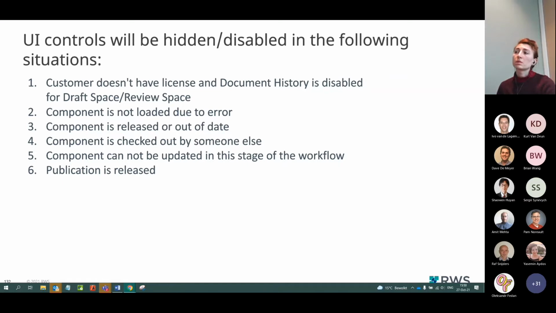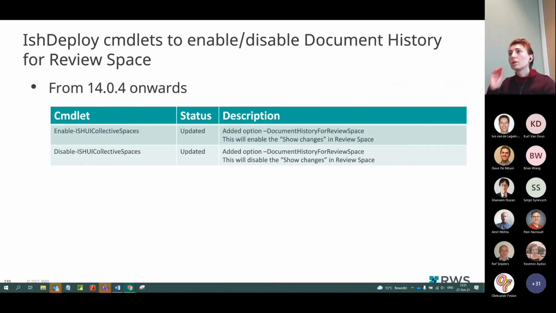Sometimes components are, for instance, released, and it's not possible to see a document history. Then someone else checked out the component, and the component cannot be updated in this stage of the workflow. And the last one, when a publication is released. Enabling and disabling document history is possible with the deploy commands, and Ivo is going to demo it a bit later.